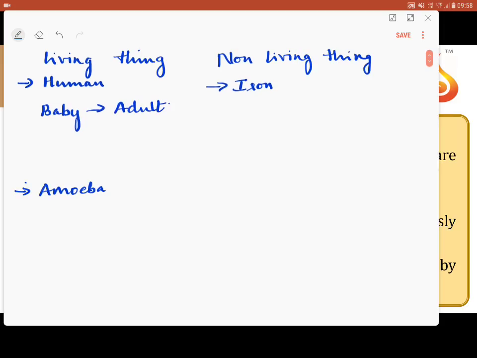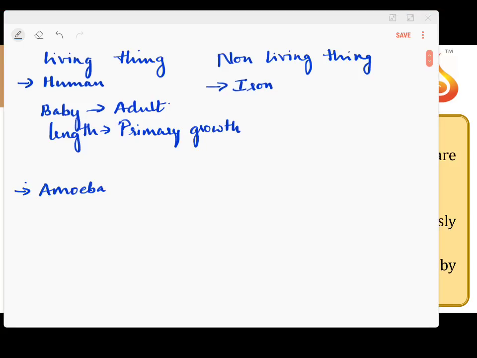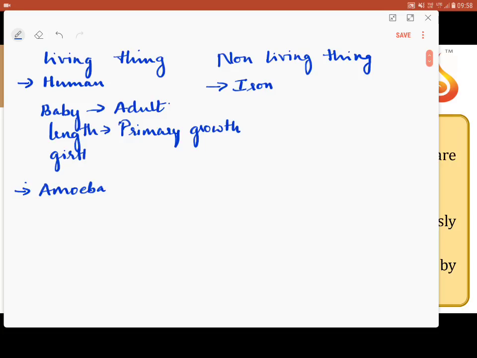This kind of growth, which happens to be lengthwise, is called primary growth. Once the child has attained its puberty, they stop growing lengthwise, but the person could always grow fat or could reduce to become thin. So, growing fat is a girth-wise growth what you are seeing. This is a secondary growth.